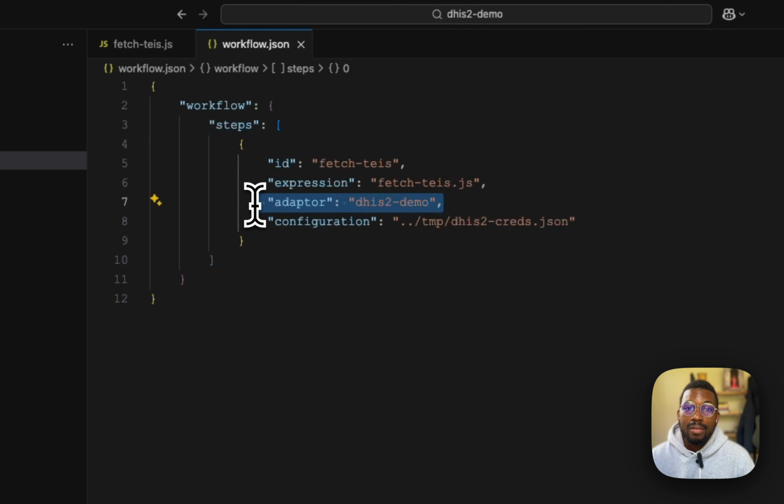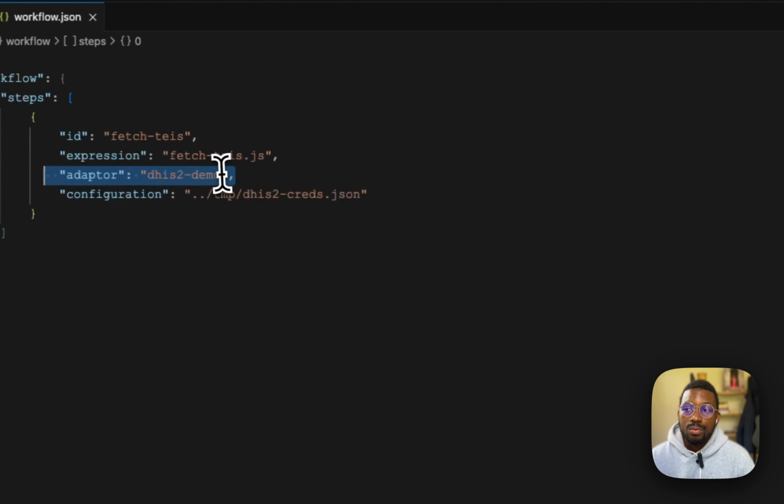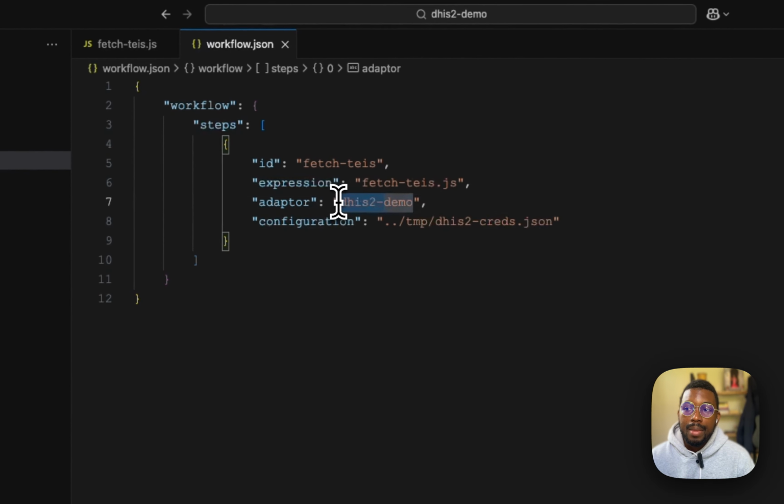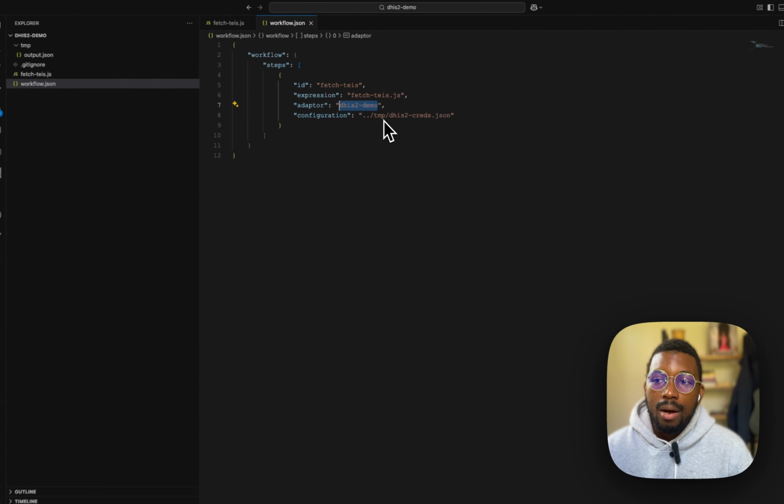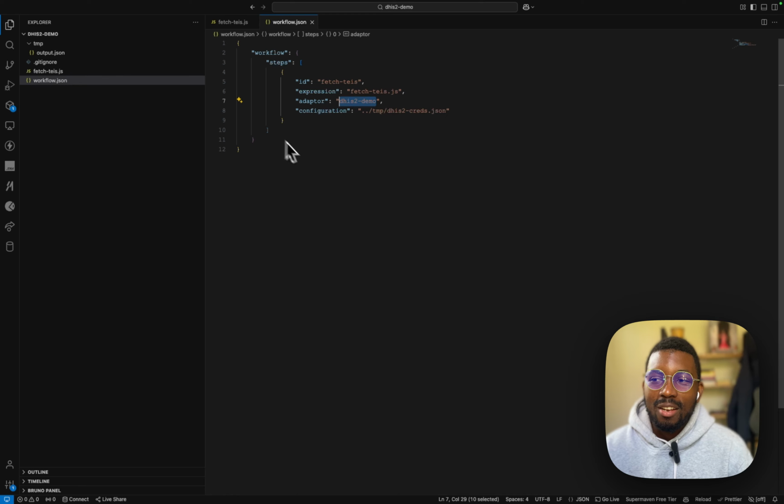In our case, we have created DHIS2 demo, so this is where you specify the adapter name. Since it's a local instance, I'll show you how you can run it using the CLI, and then the configuration. So this is where I've set up my credential. Actually, it's just the demo credential.